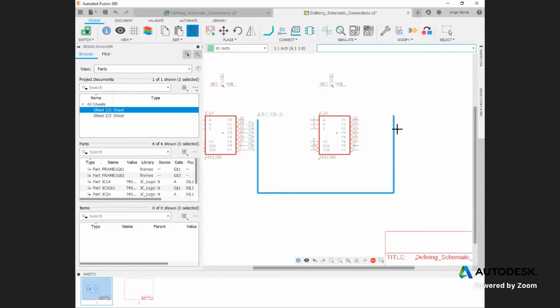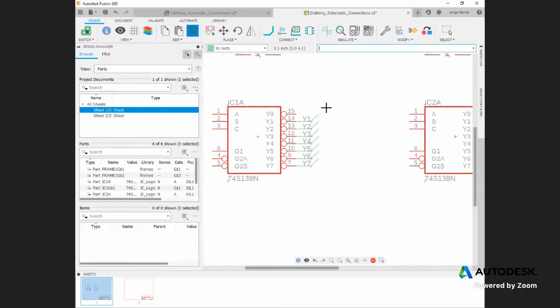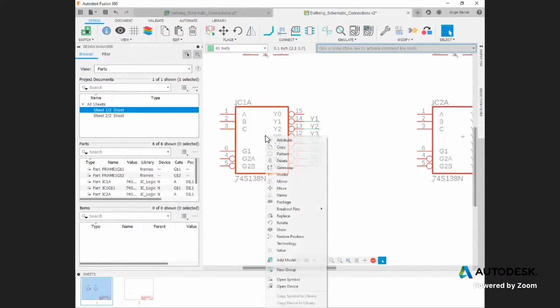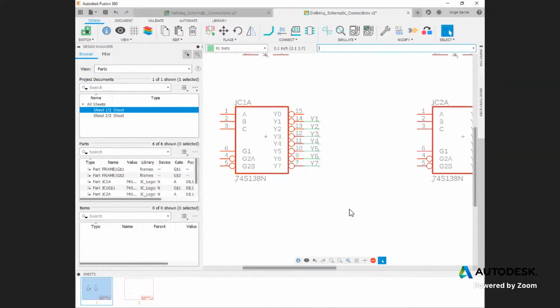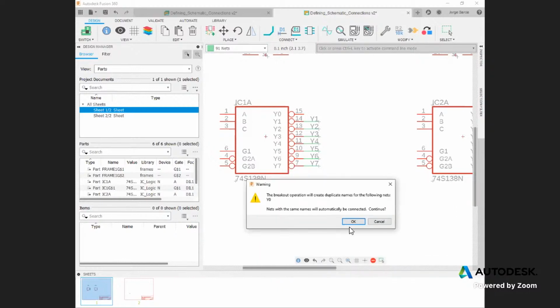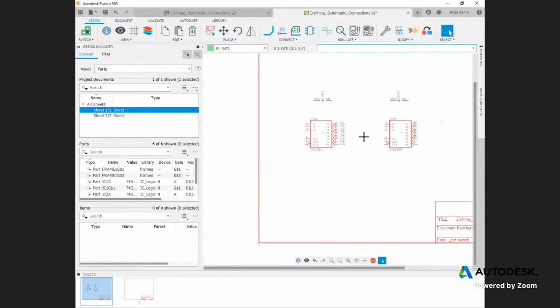So I'll go ahead and delete this one, and I'll delete the bus itself. Okay. I'm going to delete these little bits over here. There's a reason why I'm leaving the nets. So I'm going to go ahead and break out Y0 because I do want to do something with it. Y0. Let's just make it pin name. Okay, so as you can see, you can do it on an individual pin by pin basis. Yes, let it out. That's okay.